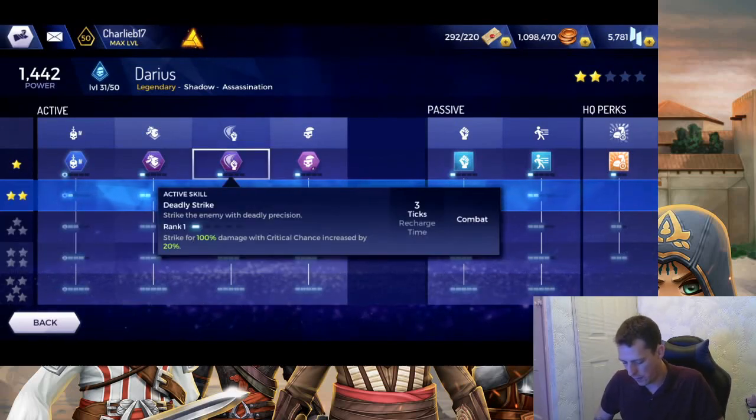Right, Deadly Strike. Strike an enemy with deadly precision. Strike for 100% damage with a critical chance increased by 20%. So basically you're going to strike the opponent for 100% damage, and there is a 20% chance that's going to crit. So yeah, as I said, he's there to do more damage, crit more often. This is what the build of this hero is about.